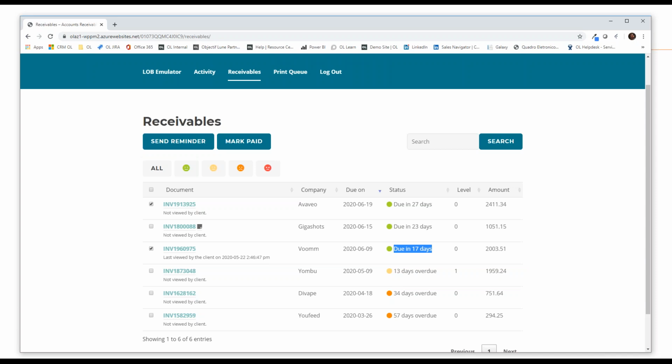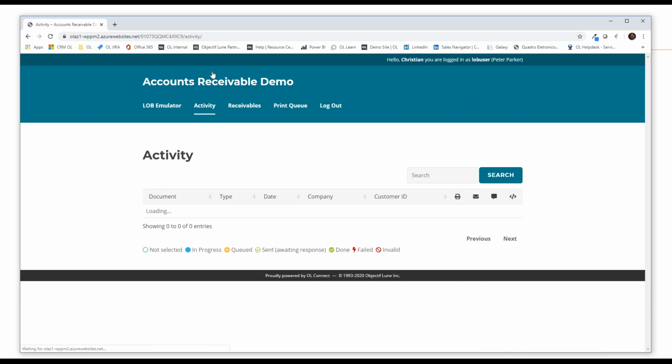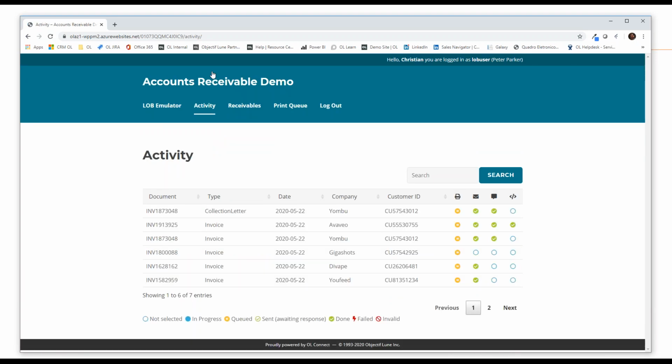If we go back here in activity, you see that, for example, the collection letter that we just sent and the invoice of this customer, both are prepared to receive an SMS message.